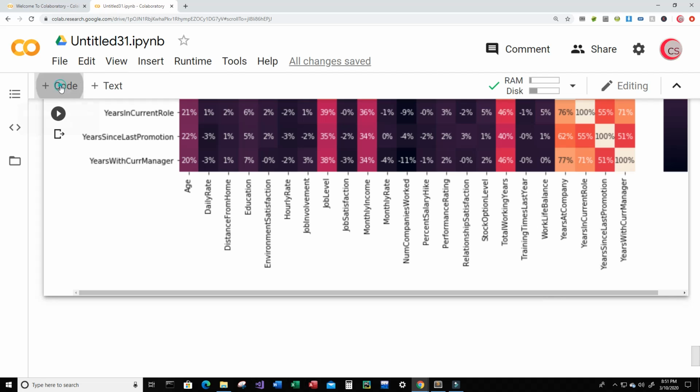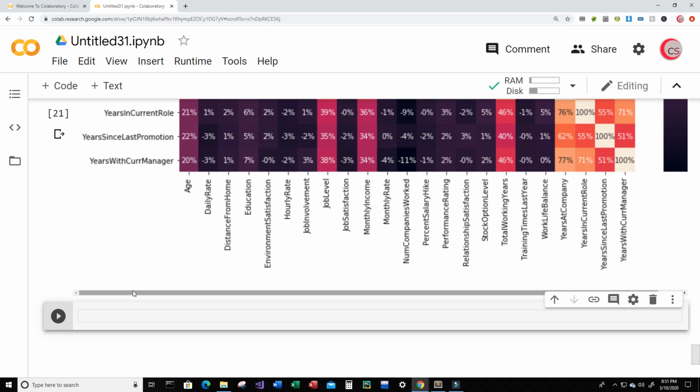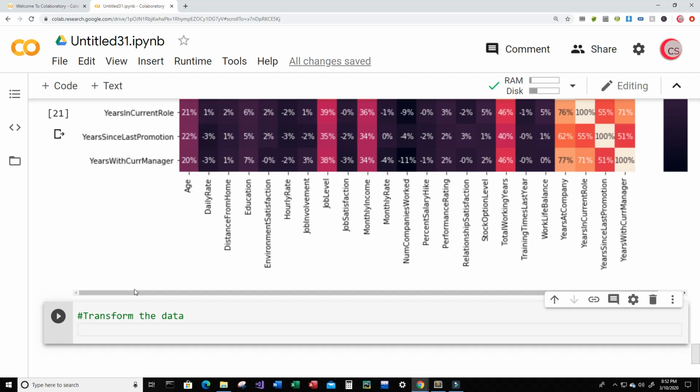So let's go ahead and create a new cell. And here we're going to transform the data. All right, so what do I mean by transform the data? I want to transform non-numerical columns into numerical columns.